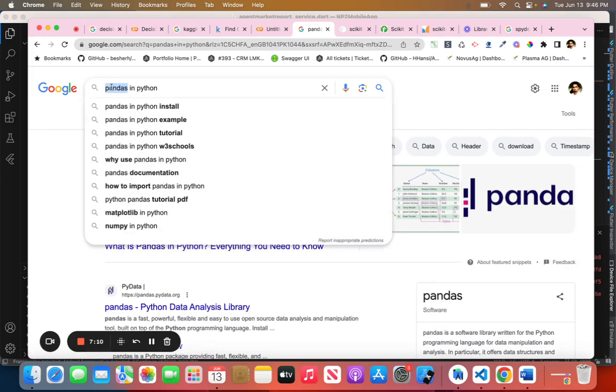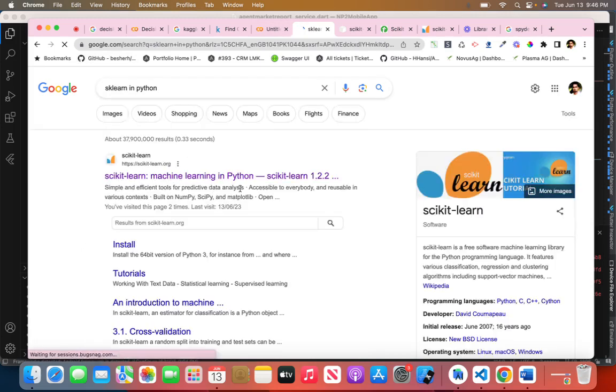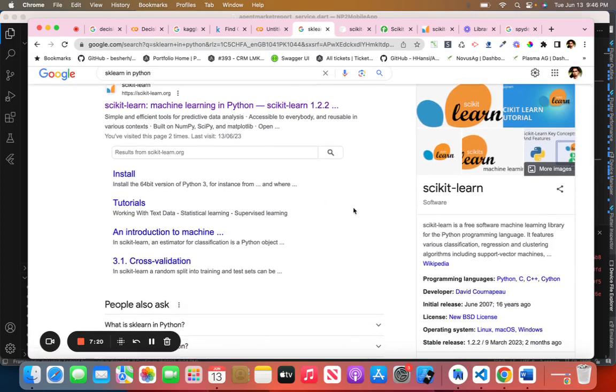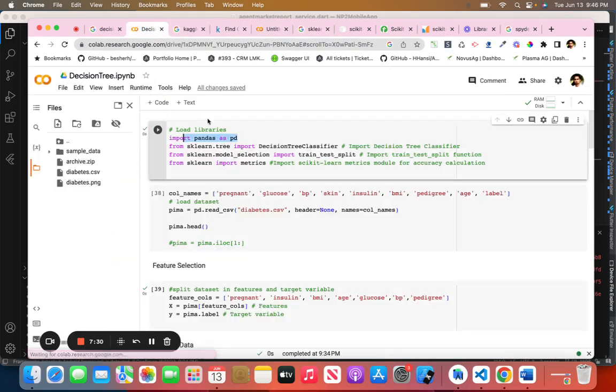And another option is sklearn. This is also an open source library, and it has a lot of algorithms implemented in it. So we use that. And I think that's it. And then let's come to the actual point now.